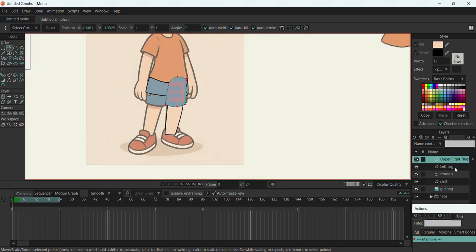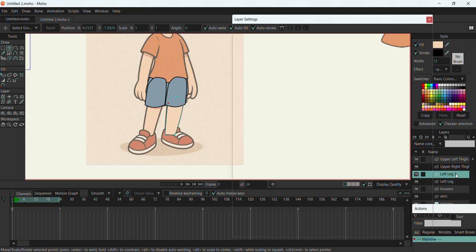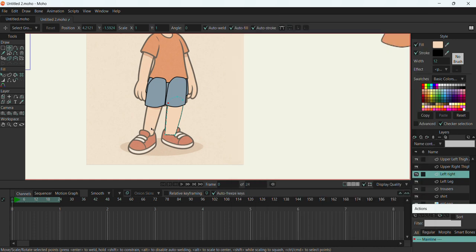Okay, so with this and this, I'm going to duplicate now, and then let's call it left thigh and bring this to the left. If you want, you can turn it by using this shape, flip horizontal or vertical, the way you want. Okay, now leg, duplicate, and let's call this right. And then let's move it to the right.